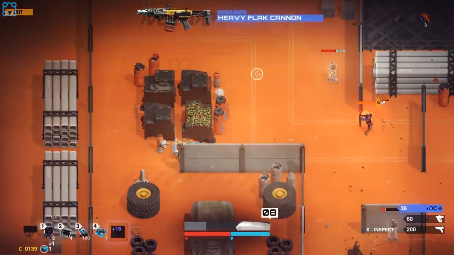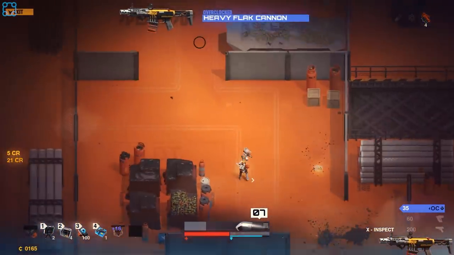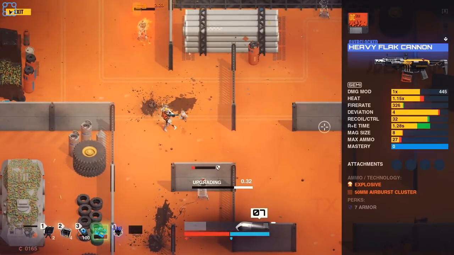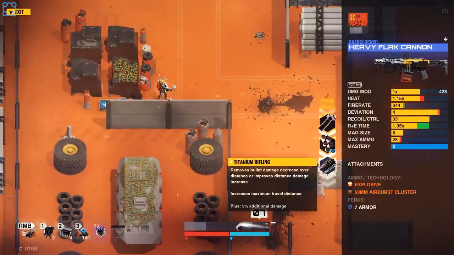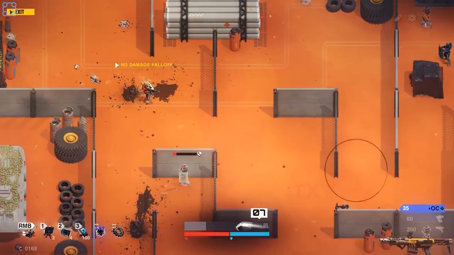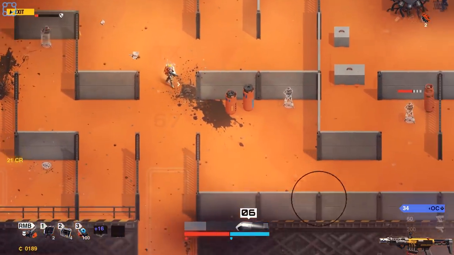Okay, new weapon. Better than the previous. A heavy flak cannon. That sounds pretty fun. Okay, reduce recoil. Last bullet in each mag does bonus damage and either stuns or causes burning. Or removes bullet damage decrease over distance. Or improves distance damage increase. Go titanium rifling. That seems like a good idea.